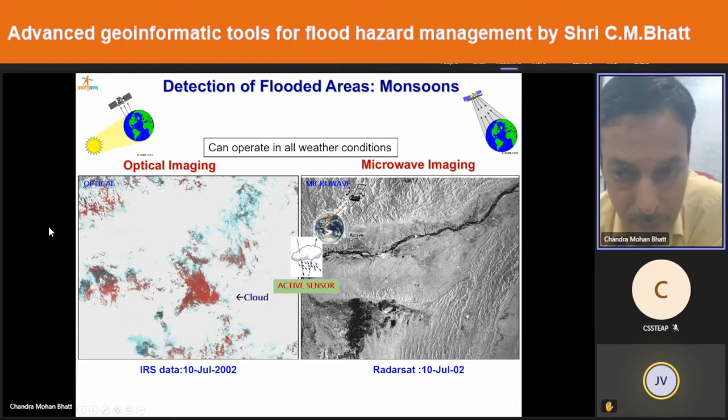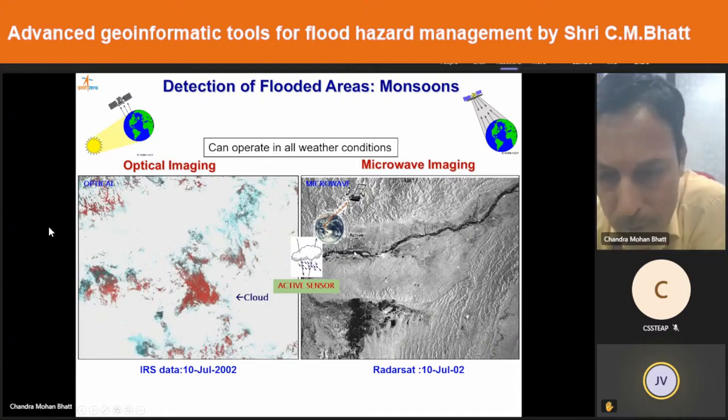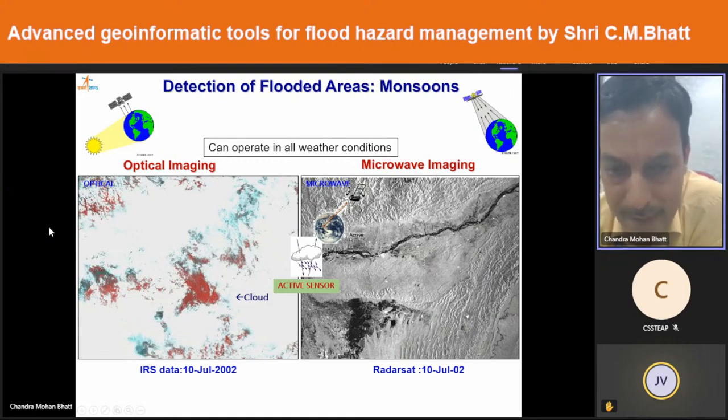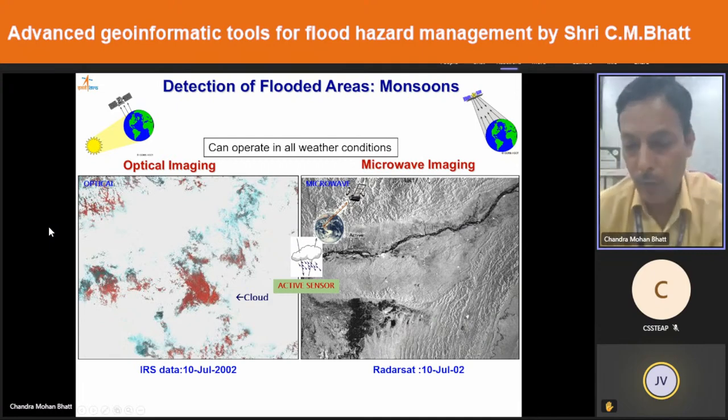Whereas on the right you have the microwave imaging, which can penetrate the clouds and give you a picture of the surface, what is there on the ground, even when the clouds are present, because they are of a longer wavelength. And this is called active remote sensing. This is called passive remote sensing. One depends on the source of sunlight. Whenever there is sun, it will work, and whenever the sun is not there, it will not give you the picture. Whereas active has its own source of light. It can work day and night. So from the microwave we have data acquisition in the morning time also, and in the afternoon and evening time also.